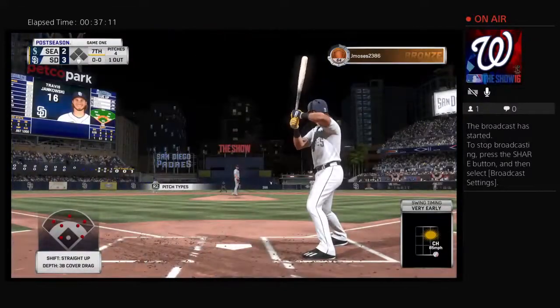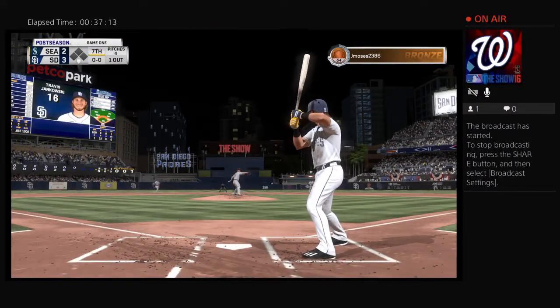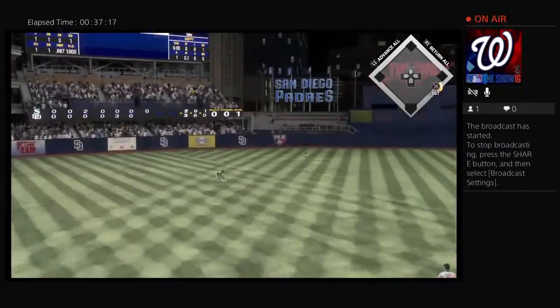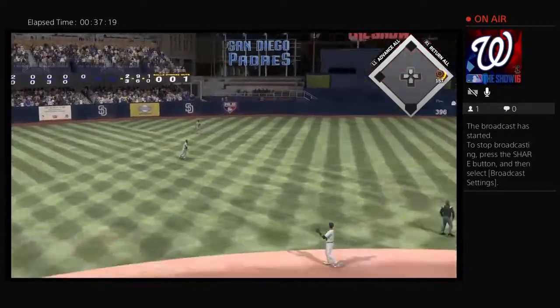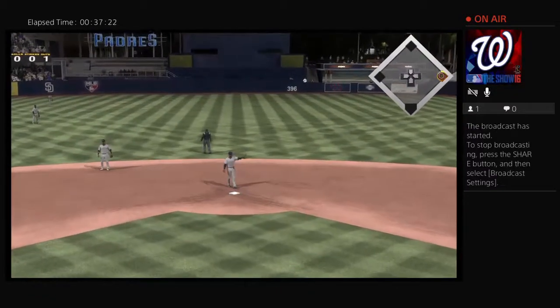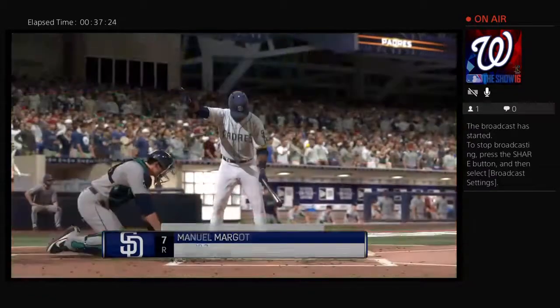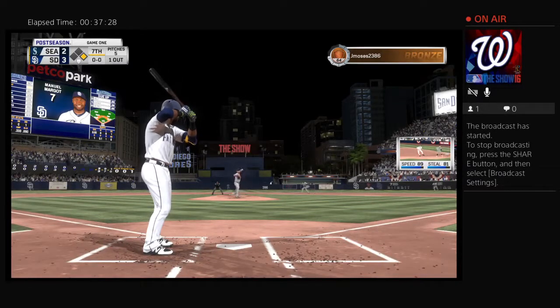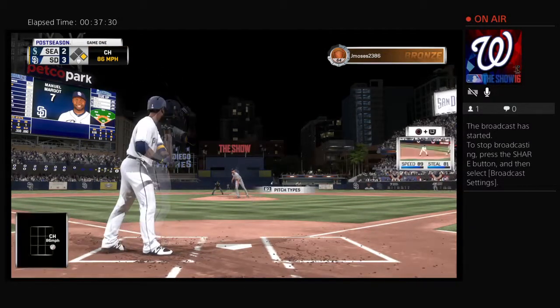Digging in at the plate is Travis Jankowski, 1-for-2 with a double on his line thus far. Had him fooled there as this is lifted in the air out to left center and shallow. In there, a base hit. Striding into the box, Manuel Margot. He comes in 0-for-2 thus far. In there for strike 1.